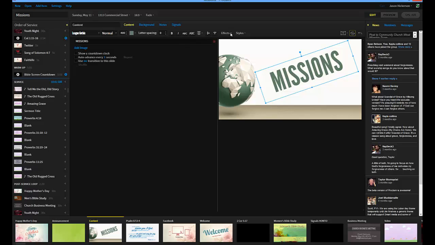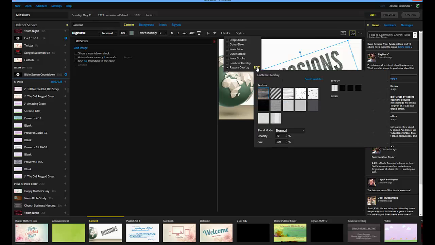So what we can do is go up here to effects. We have all these things: drop shadow, outer glow, all those things. What we want though is pattern overlay. So we click this and it'll instantly throw in there the default look, which is kind of a wood grain look, which is useful and cool, but we are interested in a papery look. So we go into edit, and there's all these things, stripes, lines, pixely looking things, but down here there's something called distressed. So let's click that.